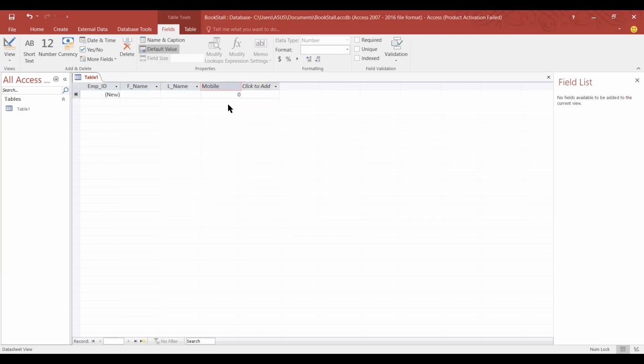Likewise, we can add several things. I use salary per hour, salary PH. It should be a number, no? Currency or number.